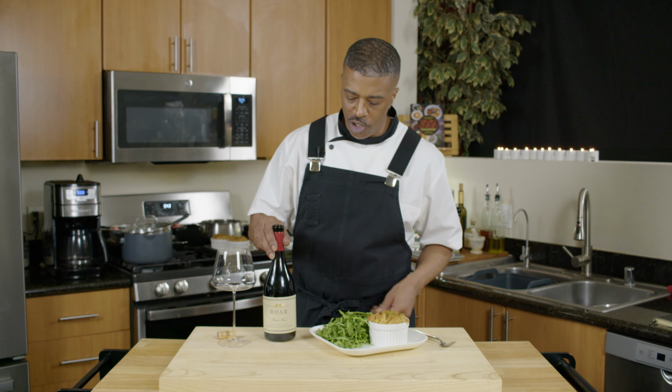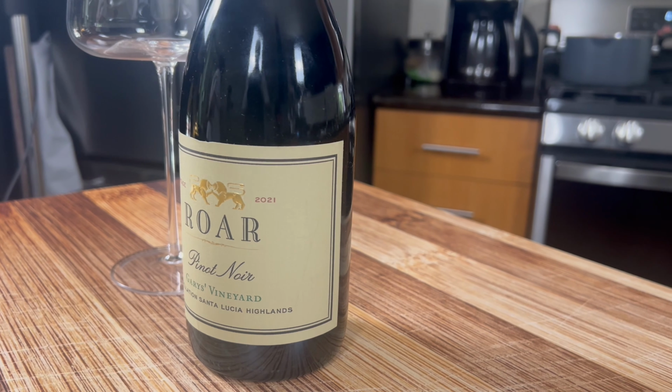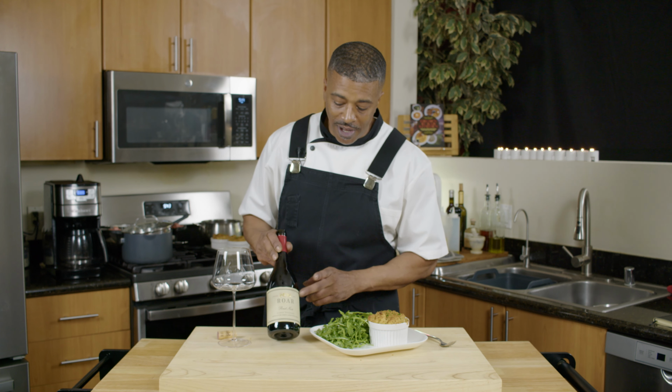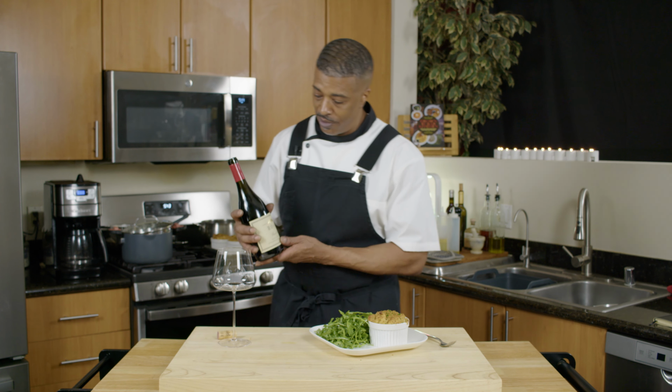Everything is done, and I've decided to pair the macaroni and cheese with the 2020 Roar Gary's Vineyard Pinot Noir. Roar is a fantastic winery out of Monterey County. Gary's Vineyard is in the Santa Lucia Highlands AVA. And let's give it a taste without further ado.